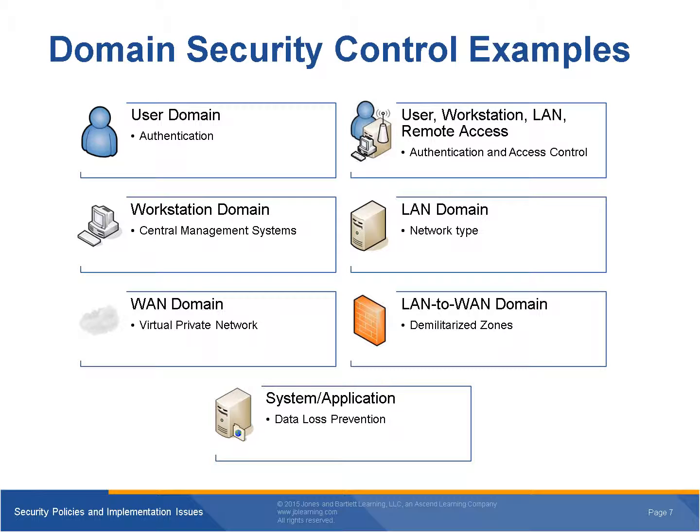And then that bridge from the LAN to the WAN, you have a demilitarized zone, or a DMZ. And that's a subnetwork that exposes a company's external facing resources to the internet. It can be outside the firewall, or the DMZ can sit between two different firewalls. And then the system and applications, like an ERP or a CRM system.